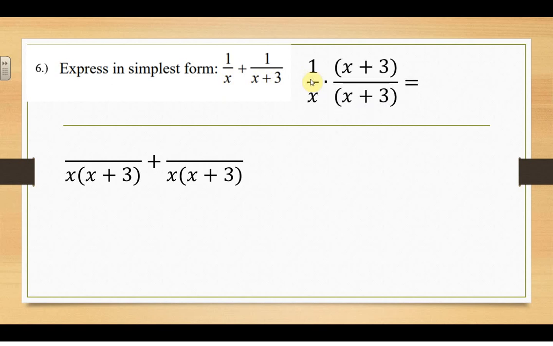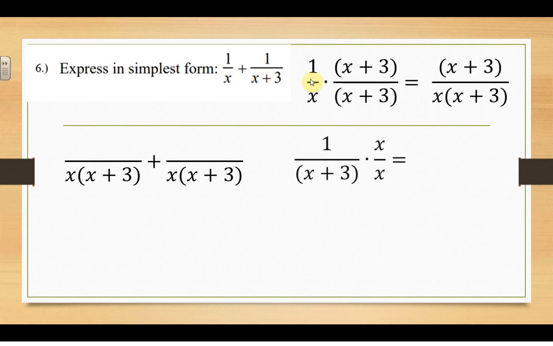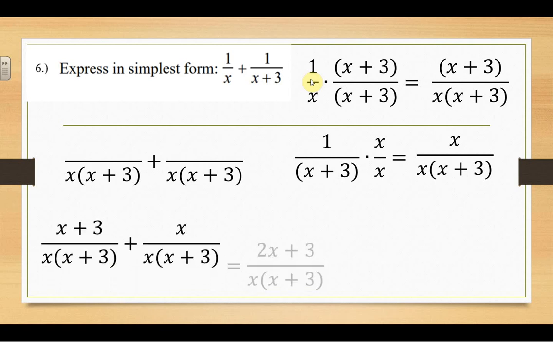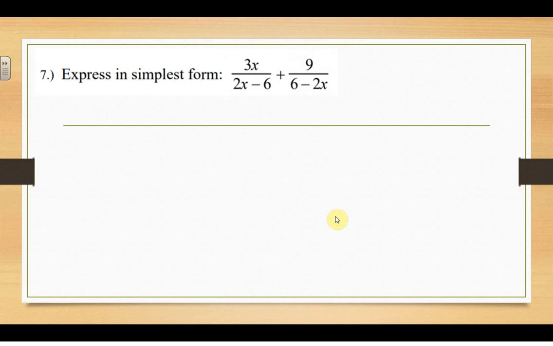So then again, here's my scratch work for building up my fractions. Then I'm going to put them over the denominators. Now I'm going to add at this point. So I get 2x plus 3 over x times the quantity x plus 3. Nothing can cancel out of everything. I can't take anything out of the top. So basically, we're done. Don't try to take out that x plus 3. Don't do it. Again, we know that these mistakes will happen. Don't do it.